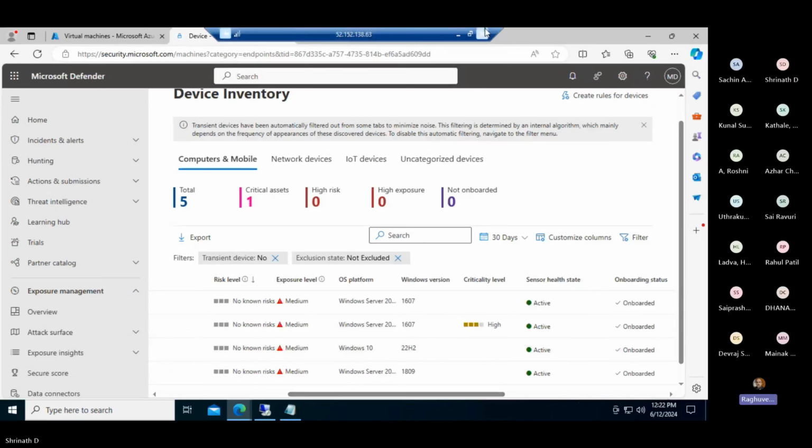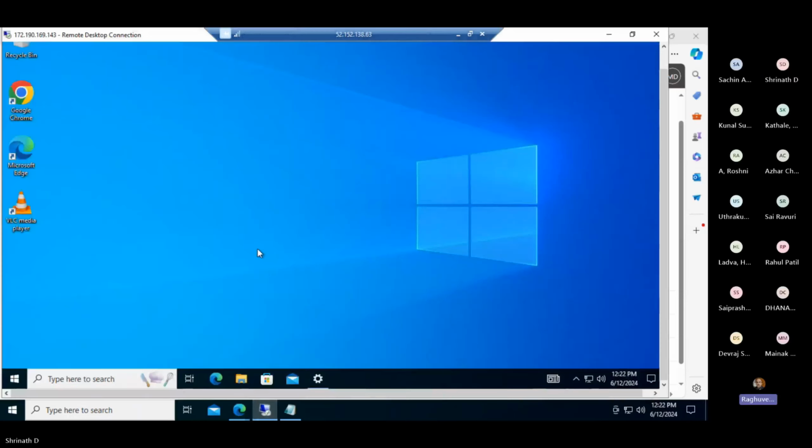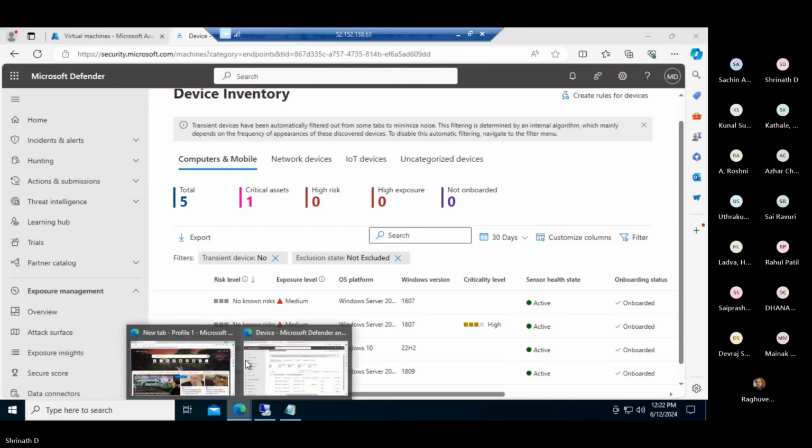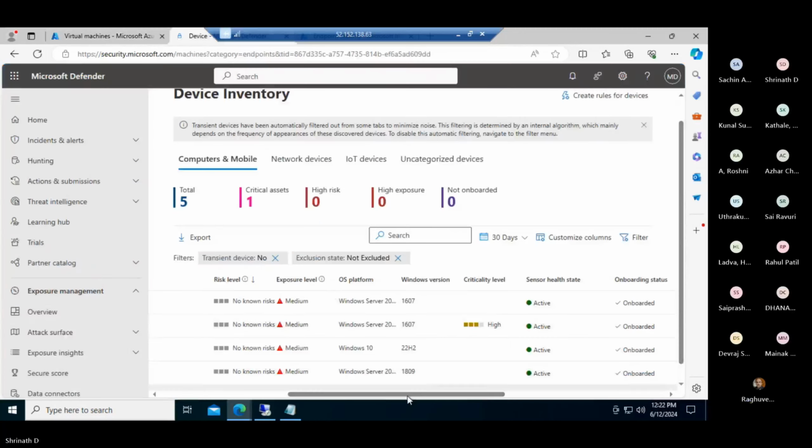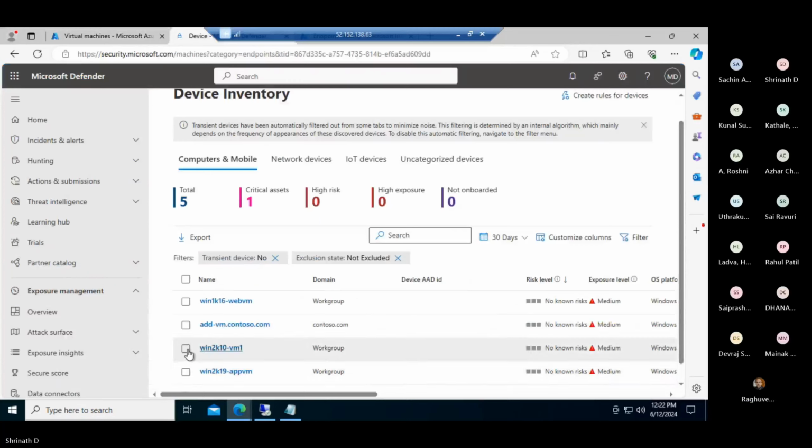Now the other thing that you can do, just go to that VM. Just select that VM. No, I'm saying from the portal, you select the VM. From the Defender portal, not Azure portal. Go back to the security portal once again and select that VM. Scroll it to the right.